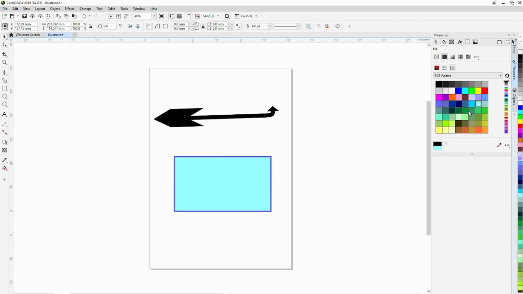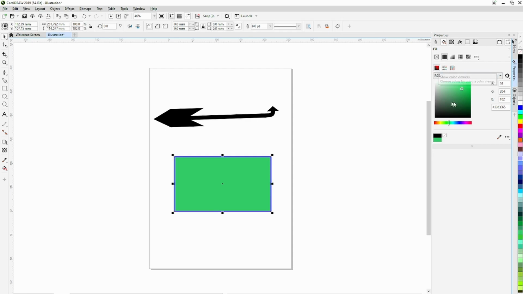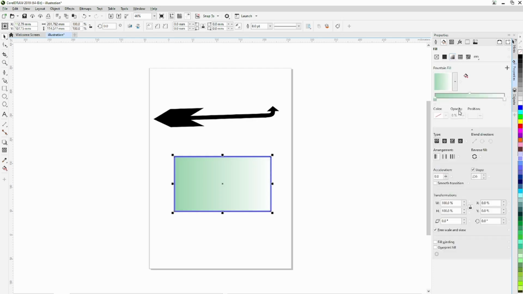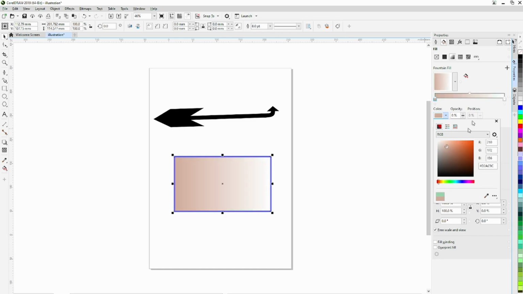Now if you want to have more organic control over your colors, just click on this. So now you could mix your color the way you want. Here is a fountain fill. Fountain fill, you can use it to mix more than one color on a shape. So I could just click on this color here, click on the green, and then let me move towards a warm tone. Okay, something like that.